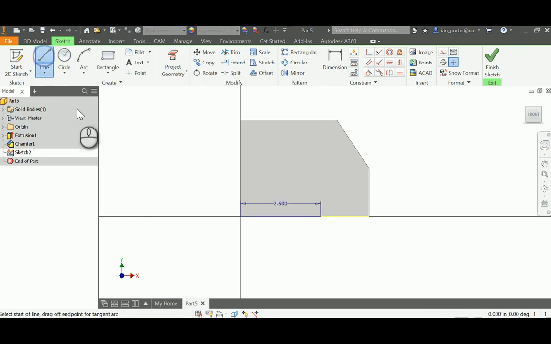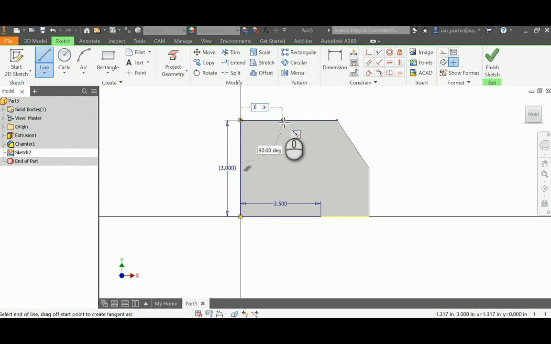I'm going to go back to my line tool, and I'm going to start at the origin again. And I'm going to go directly vertical, 90 degrees. And I need this line to be 3 inches, so I'm going to type in 3, enter. And you'll see that it gets me to the upper left corner of my previous extrusion. I need to now go toward the right 1 inch. So I'll type in 1, enter.